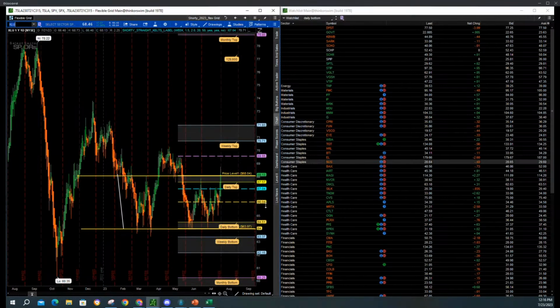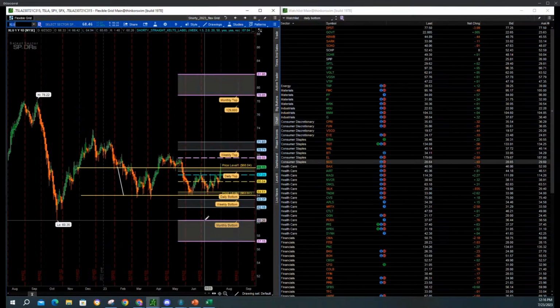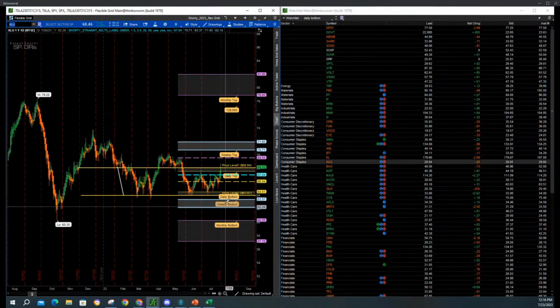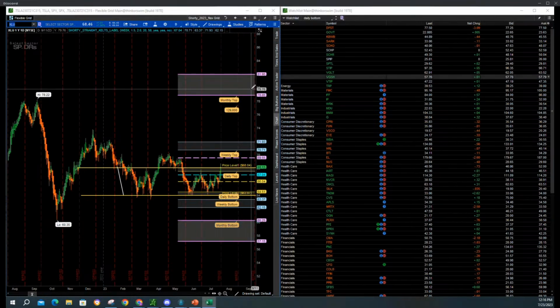I wouldn't, I mean, if it dips to the 60s, it's great. Anywhere from 64 to 60 is not a bad buy on XLU for me. I'll probably add some. We'll put 60, 64. That would not be bad because that would be the monthly bottom, and then they will have some ways to go. So about $20 there.